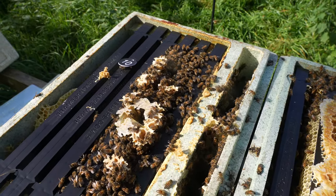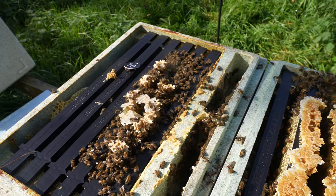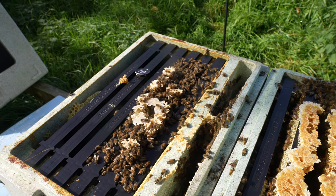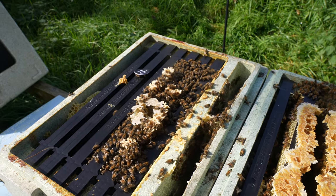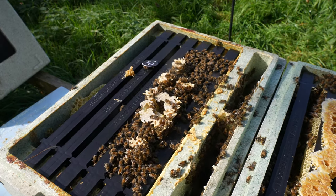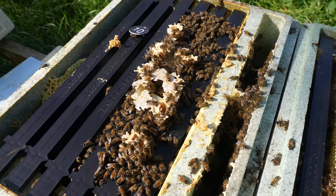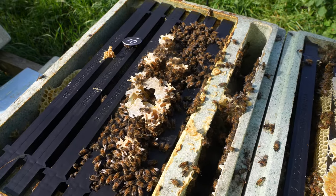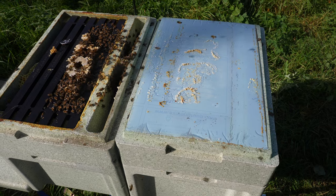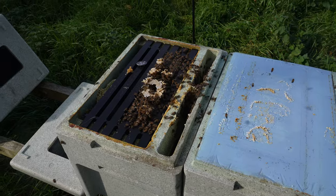This colony is not very big at all — it's only covering two frames, and the bees are doing a very weird thing which is huddling up in the feeder. I don't mind that if the colony is full of bees, but I definitely do mind if we've got a failing queen in there. That indicates to me there's going to be no brood in here whatsoever. I'd love to be proved wrong but I genuinely don't think I'm going to be. This is the colony I think is failing, and the one next to it is doing very very well. I'm just going to cover up the good colony so we don't get any bees flying over and taking a pop at the good queen.